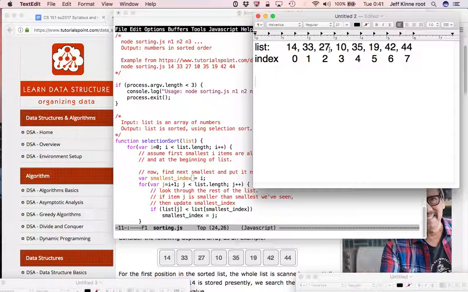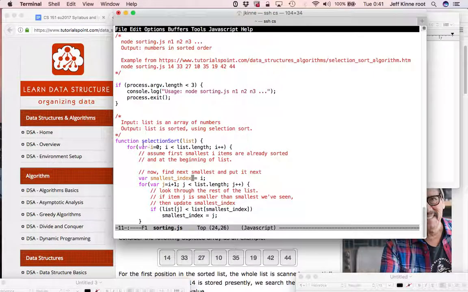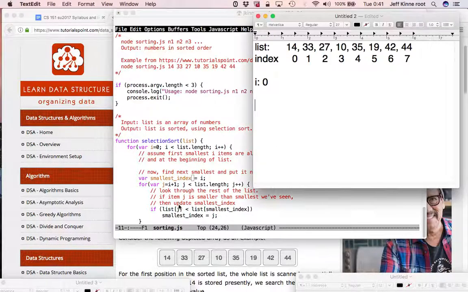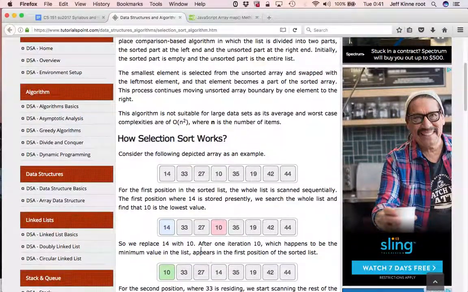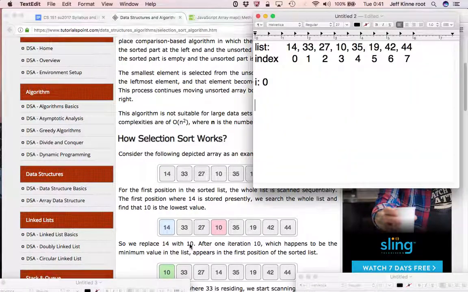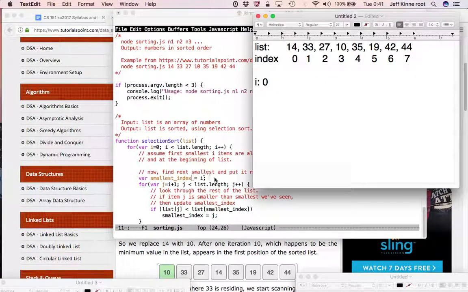All right, we get inside of this function here. We'll start out with i as 0. What this loop is supposed to do, when i is 0, is find the smallest. So it's going to do this part where it finds the smallest and swaps it, and we'll see how that works. To begin with, i is 0, and smallest index is 0. Then j is i plus 1, so what's that going to be? 1.